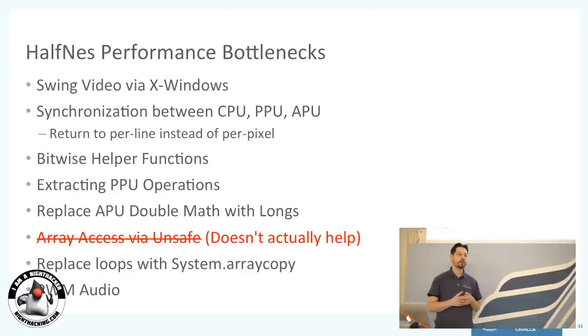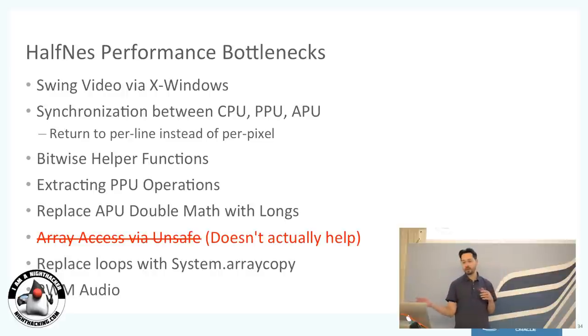Yeah, so unsafe, you can use it for a bunch of stuff, but the unsafe APIs are things you're not supposed to use. They allow you to do direct memory access, which means you can get around the garbage collector, you can get around array bounds checks. There's all sorts of Java language things you can bypass. Unfortunately, the Java compiler, and the JIT in particular, is really good at tuning this stuff. So in a lot of cases, you're actually optimizing things which have already been optimized. The performance was identical on the large array operations.